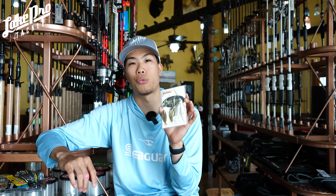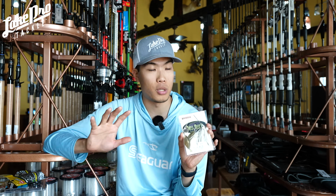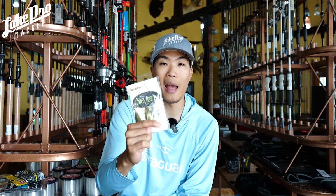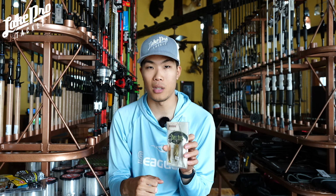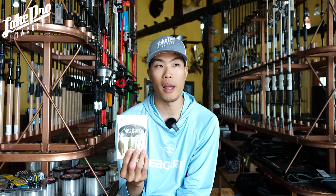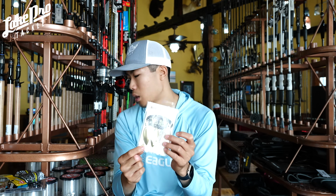The reason I like to throw this bait here in deeper water is, first of all, the spinnerbait, just proven lure, guys. You catch fish on spinnerbaits, they eat the crap out of them on Squaw Creek on the spinnerbait, especially rolling it really, really deep, nice and slow. You're gonna catch them real good on this. I think the gold blade helps a lot. I've thrown some silver blades, I've thrown some black blades. The gold blades on that willow are very, very deadly, and I think a big key to catching a lot of fish on the lake.